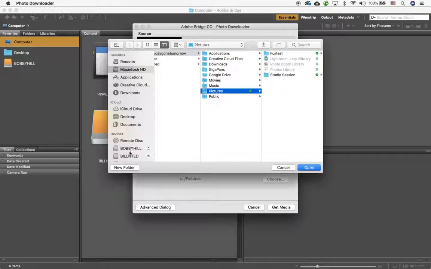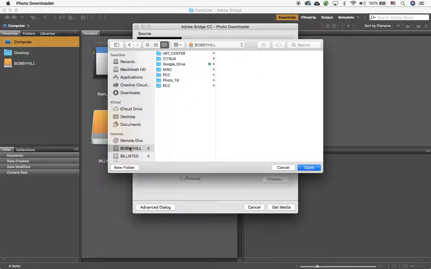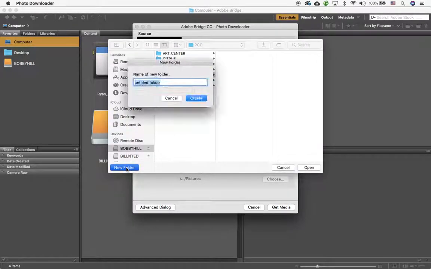So I'm going to go ahead and choose where I want this to go. And I want to place it on my external hard drive. I'm going to place it in a PCC folder. I'm going to click New Folder. I'm going to call this week_2 assets.